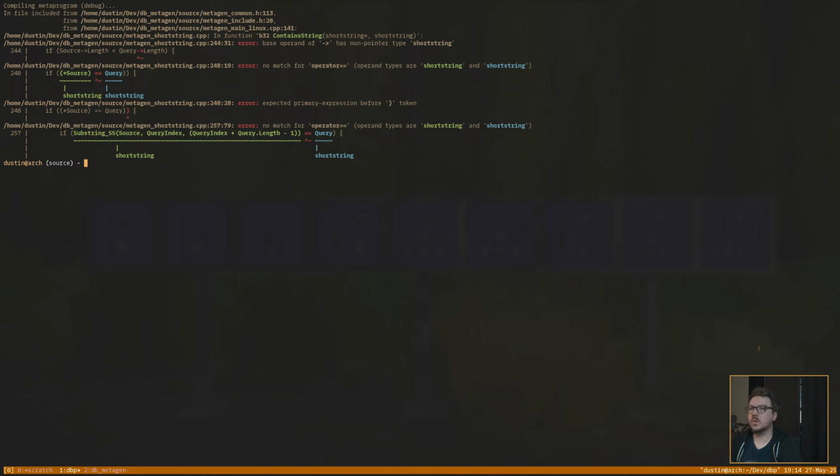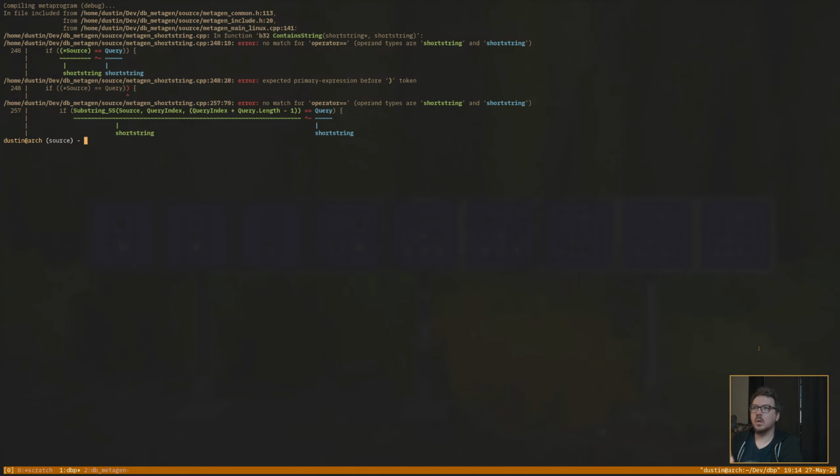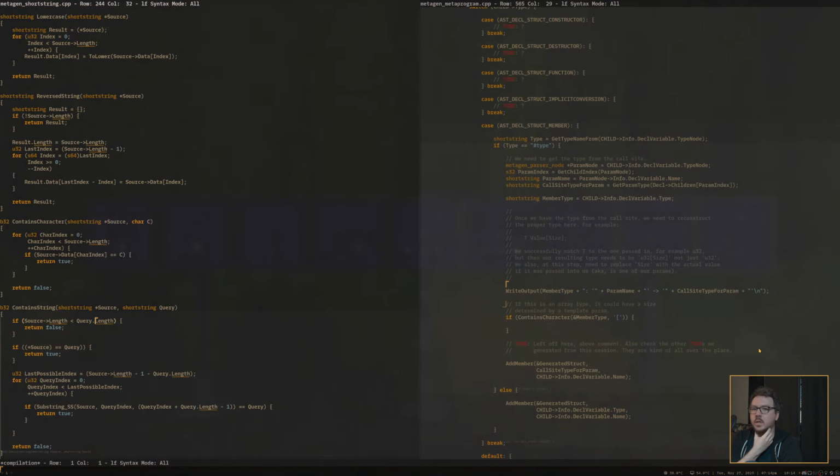Operating types are short string and short string. That should work. This is not a pointer though. Equals equals, short string and short string.